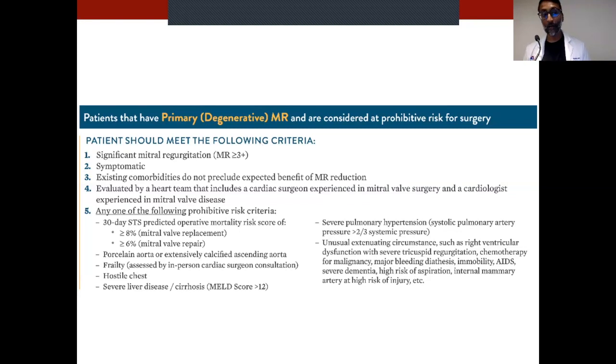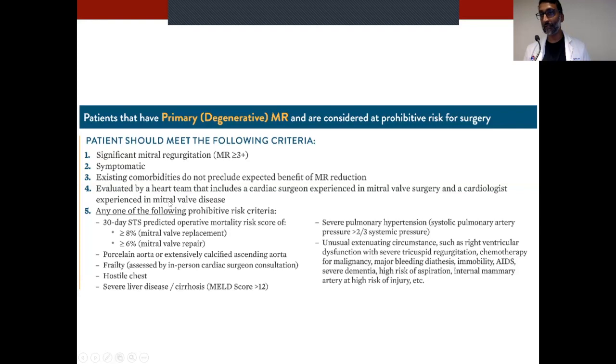And they usually will comment, are you high risk, low risk, or even prohibitive risk for surgery? So what makes you high risk for surgery? A lot of times there's a lot of variables that go into it. Some things can be as simple as frailty, if the surgeon doesn't think you'll be able to rehab well afterwards. If there's memory impairment, that could qualify as a reason to get considered high risk for open heart surgery. But that comes as a heart team assessment.